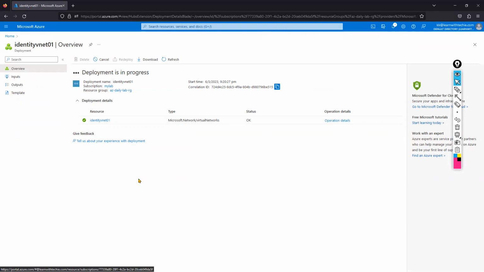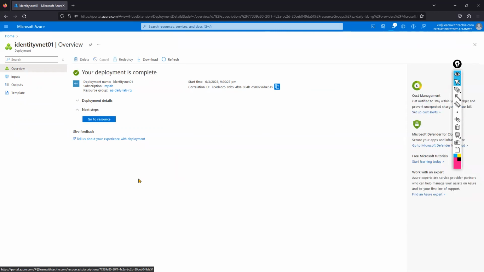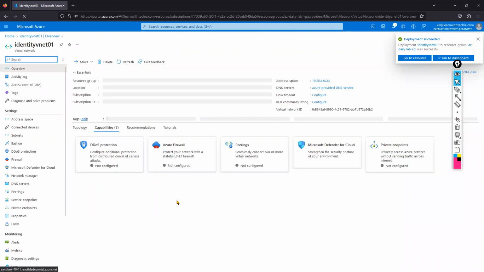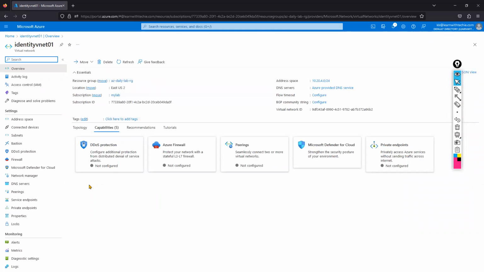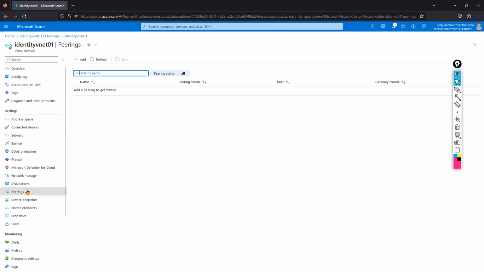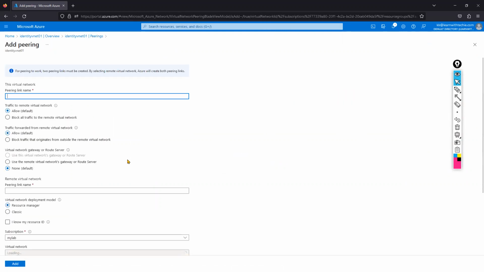Let's see how I'm doing the peering here. Please observe, this is very important. In the peering concept, from this place I can do the peering from identity VNet or hub VNet, and we can also do the peering from the other side. Click on add.